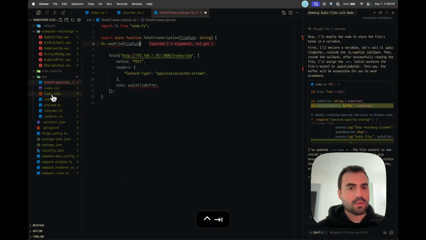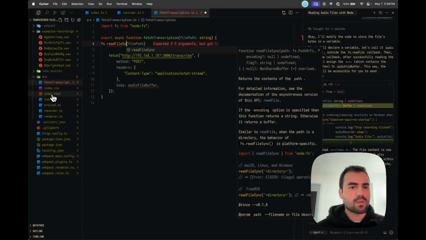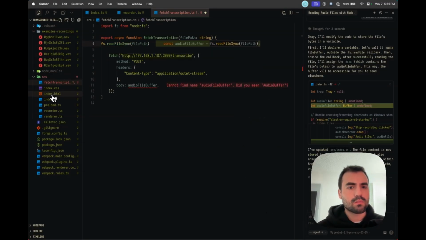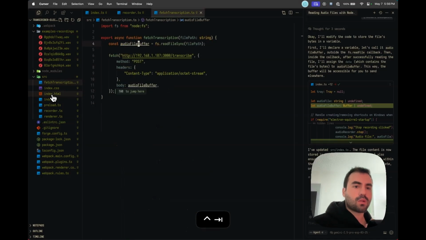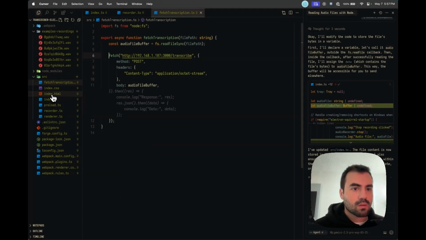Error, data. Let's use the sync version. Yep, better. It's the same return value. And then after this, we can do the fetch. Await const response.